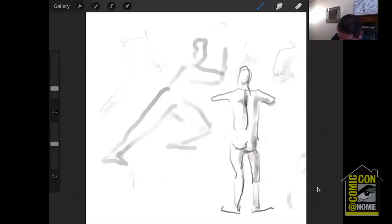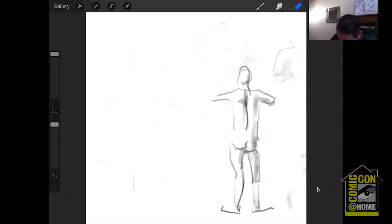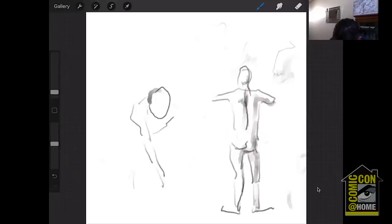Next I'll do a pose, kind of an action pose. And then we'll start doing a little bit longer minute drawings. We'll do this one on the left side. And I'm just gonna start, let's see, maybe make that brush a little bit smaller. Okay, that's good enough for the gesture.